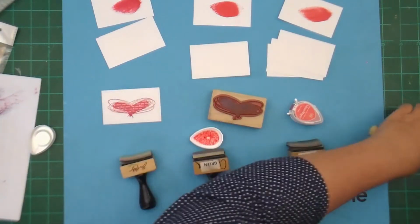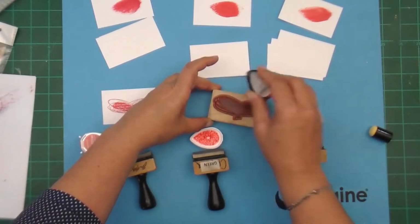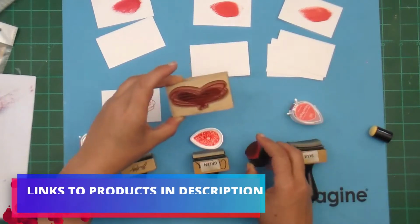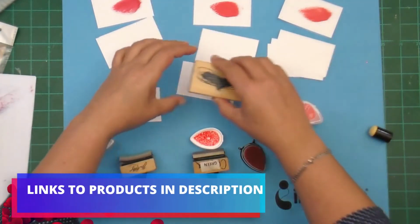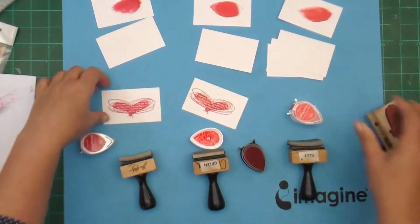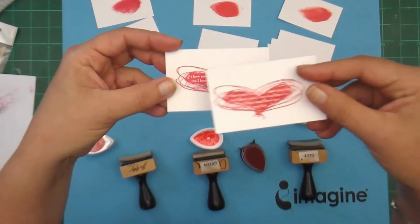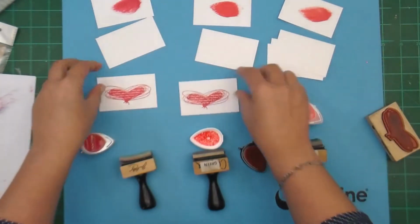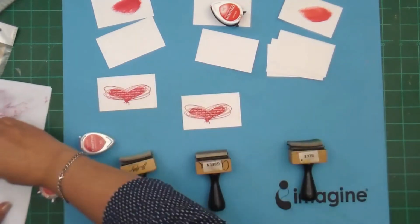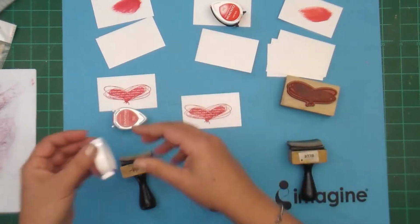Next we're going to go off to the Memento. Memento is a dye ink, which means normally it will react with water. I am just going to stamp my little heart. You can see it also stamps nicely, but you don't have that solidity as what you had with the Brilliance. So that is just a slight difference there. If you want to use the ink just for stamping, you need to bear that in mind. Wipe off the ink so people can't say that I cheated.